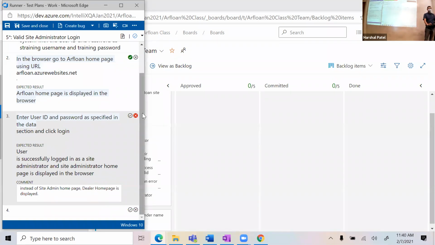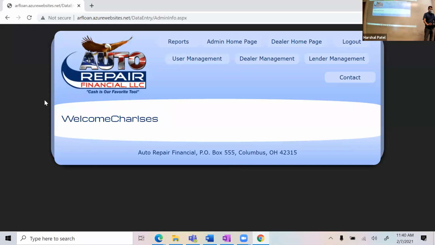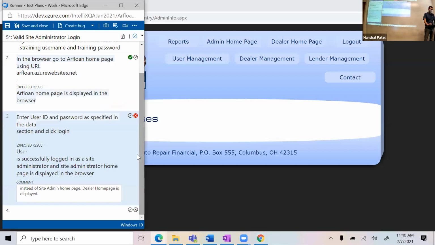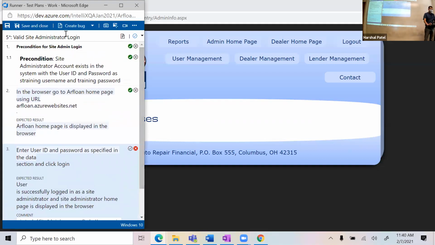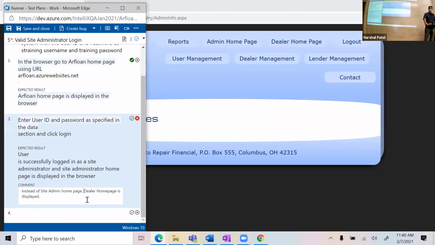And the second important thing is the screenshot of what you actually saw. Because sometimes developers, when they log in and see the site admin homepage with whatever credentials they have, they think, oh, your bug is invalid. So you probably want to put a screenshot of what you are seeing. Take a screenshot of this and attach it. You can just open up the defect from the top. So you put it here.